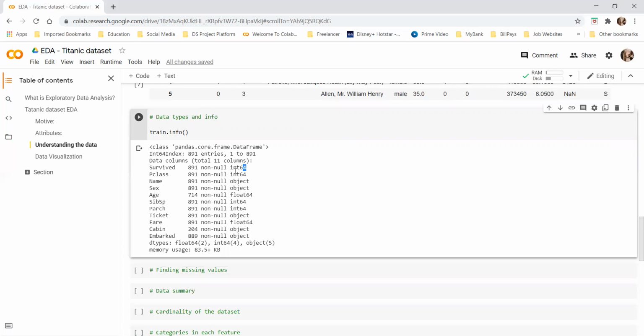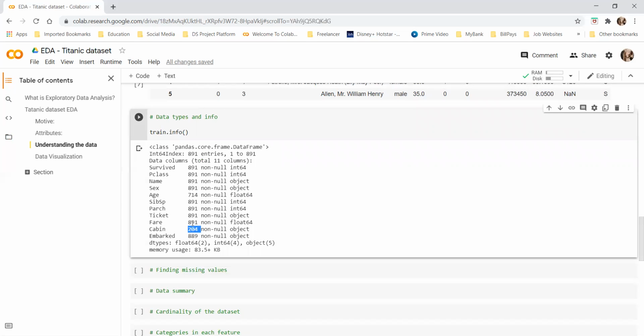Survived data is an integer, class data is an integer, the objects are the string data: name, sex. Age was in float, as I mentioned earlier. This also provides the information that in age there are certain missing values, as well as in the cabin feature.